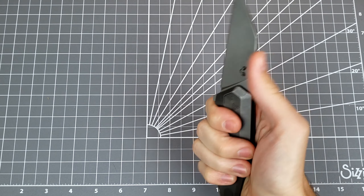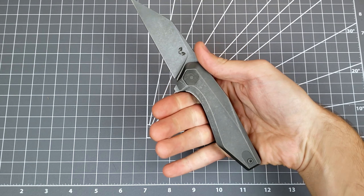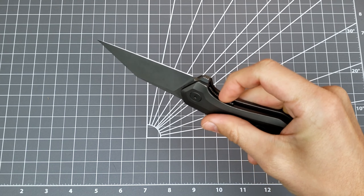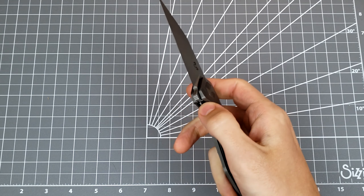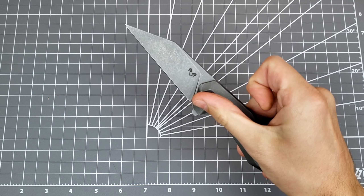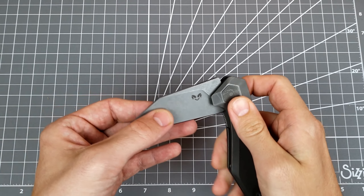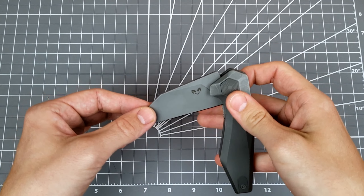That's pretty cool. Ergonomics — pretty good on first look. Your three fingers kind of wrap in here, your last finger goes in this flat. That's pretty good jimping, pretty nice, not too aggressive. The jimping on this lock bar — I can kind of feel that a little bit on my pointer finger. I don't know if I love that; that's something you'd find out during use. Detent feels nice and crispy, action is pretty smooth. Feels like it could use some lube — definitely a bit of friction, kind of in those bearings on the detent ball.